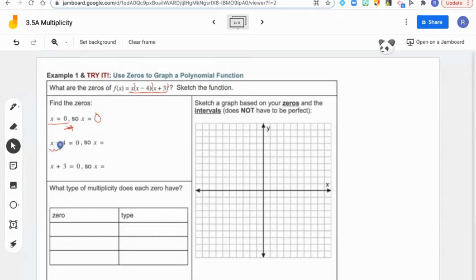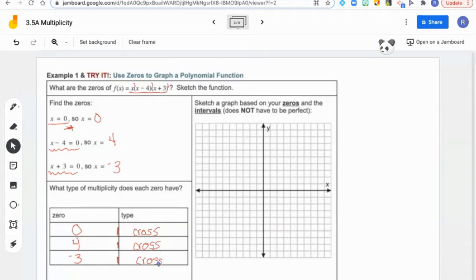We have a factor that looks like this, which means x is equal to 4. Right? We need to find those specific zeros. Those are the points that we're going to pay attention to. So I've just drawn this little chart here to help you kind of organize what's going to happen. 0 has a multiplicity of 1. I like to write these right on that line so I remember what it was, and it's going to cross. Each one of these is an odd multiplicity, so they're all going to just cross right over.